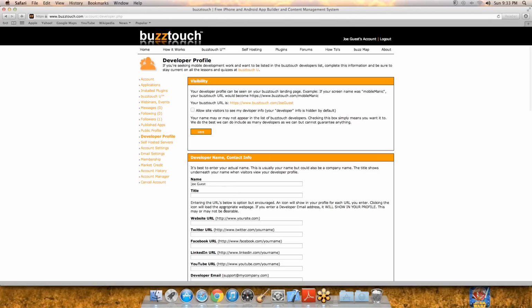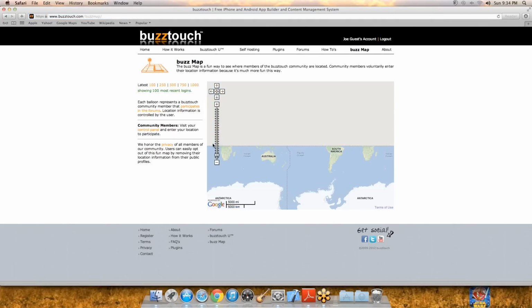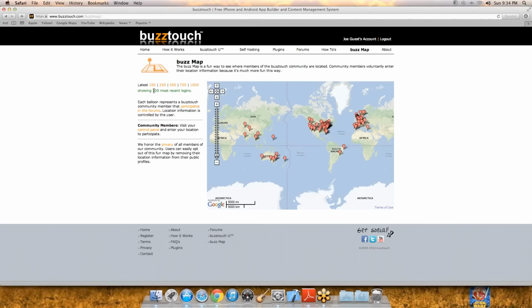The next thing here is take the Buzztouch learning path. That's part of the BTU, which I'll show you here in a second also. It's something that's probably going to change in the future, but in the meantime, it gives an explanation from David Book, the creator, of what Buzztouch is all about. It takes about 32 minutes total.